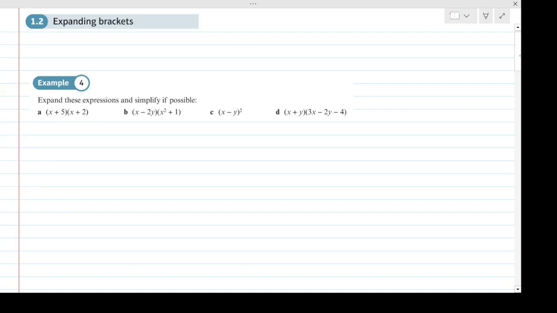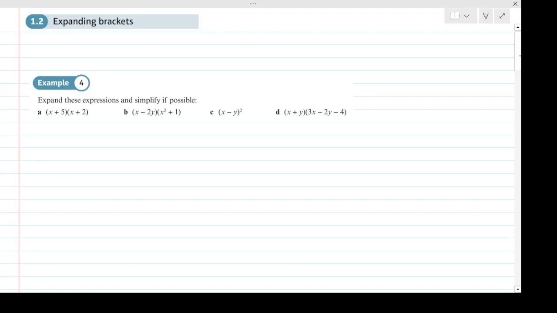Now, this might seem like a pretty simple concept from GCSE, and you should be able to know how to do it. But it is a crucial algebraic skill you need to learn. At A level, you will be expanding various different brackets, and you need to be quite sharp with it. So it's a good idea to go through this section and have a look at the examples, so you're very, very confident you can do it fairly efficiently.